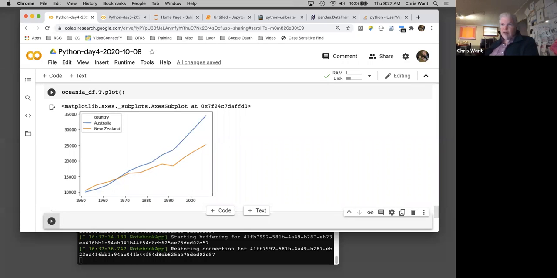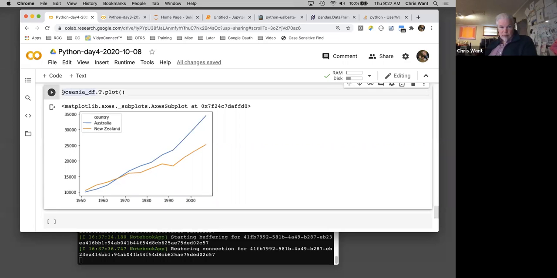And so flipping the data set around made it good again. So now we have one line for Australia and another line for New Zealand. And it's kind of cool that it's all basically a one-liner to plot that stuff.